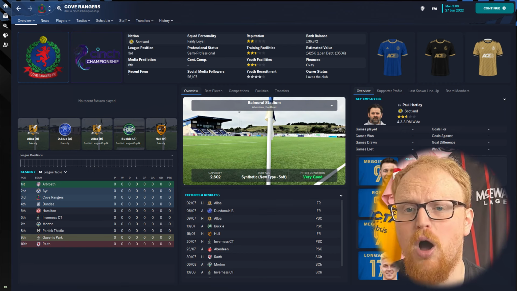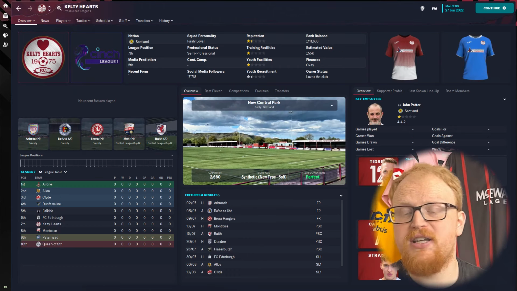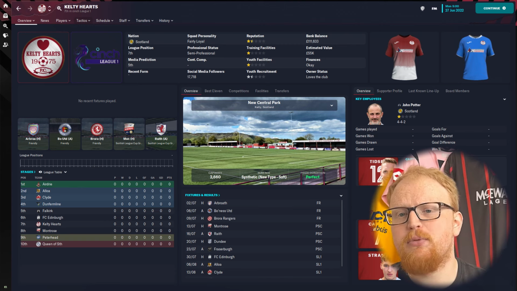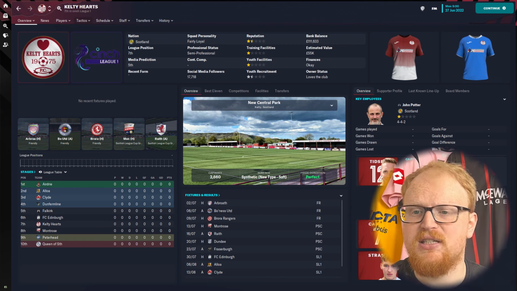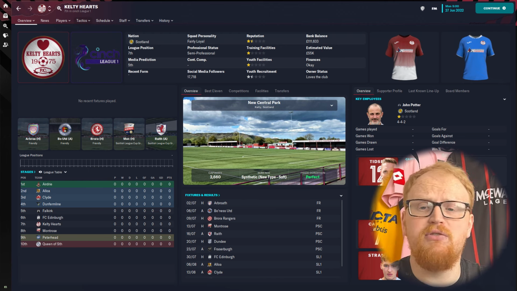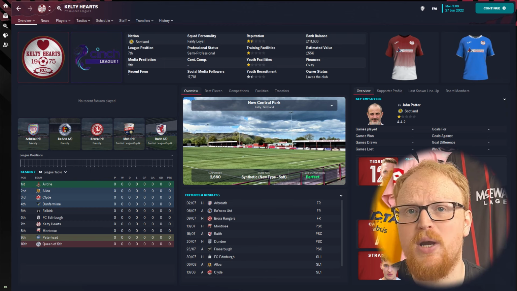You'll be back in League 1, which is where you'll find our next club, who follow a very similar fairy tale story. That's Kelty Hearts, who climbed up the leagues rapidly again in recent seasons. They started out as an amateur side in 1975 before joining the junior leagues, and eventually they won the 6th tier East of Scotland League in 2018.